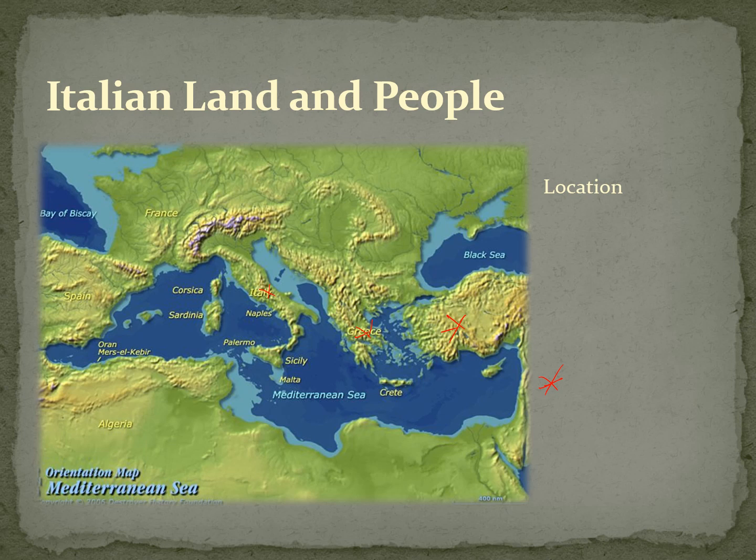Italy, of course, is very recognizable, a big boot-shaped peninsula, roughly 750 miles long. And it has a really great central location in the Mediterranean. If you'll remember, the Mediterranean was a gigantic highway of people and trade, and it was really the hub of the ancient world in the West. And Italy is really well situated because it's right in the middle of it, and it kind of dips into it. So you can see it's not a bad place to start a civilization.